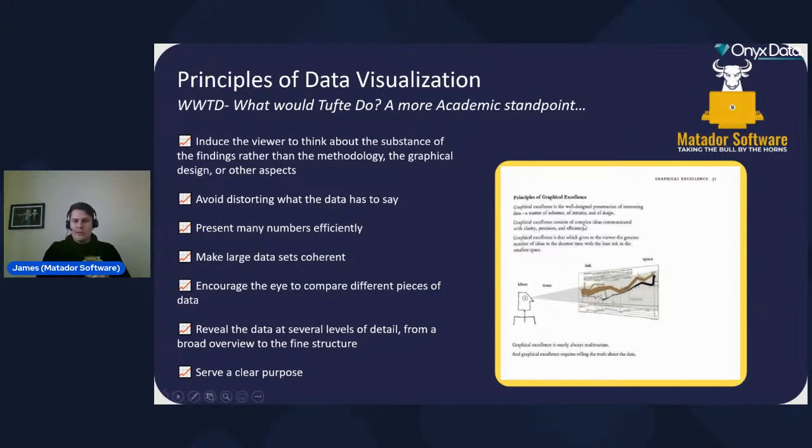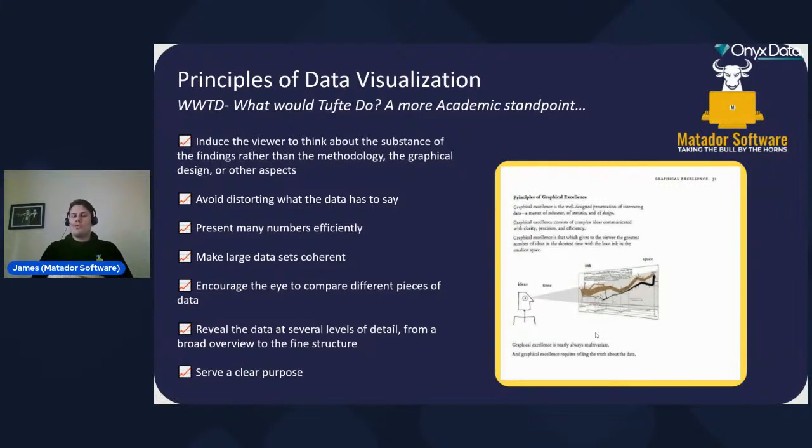Important to note here, before we go into the items on the left, graphical excellence is nearly always multivariate, so made of multiple variables. And the key item here that should underpin everything we do is telling the truth about the data.